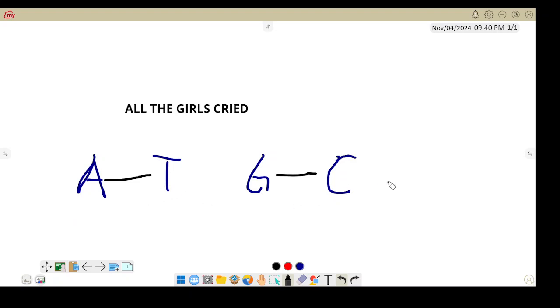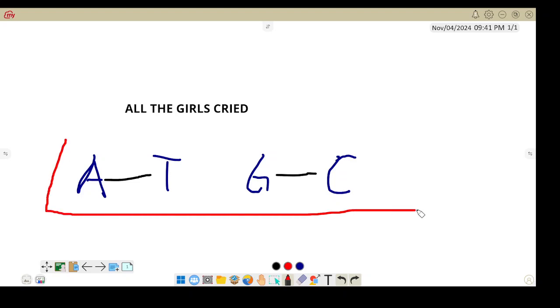Adenine, thymine, guanine, cytosine. And you can come up with one of your own whereby you say all the guys cheated. You'll still end up with this. Then you'll be able to remind yourself, oh, so adenine with thymine, guanine with uracil. Oh, sorry, guanine with cytosine. So when you just know one, then you can't forget the other one. Because remember what we said, this is DNA.